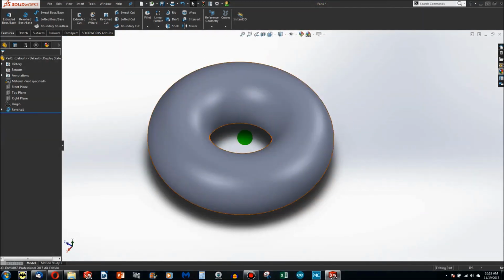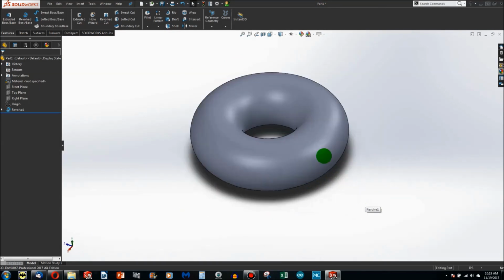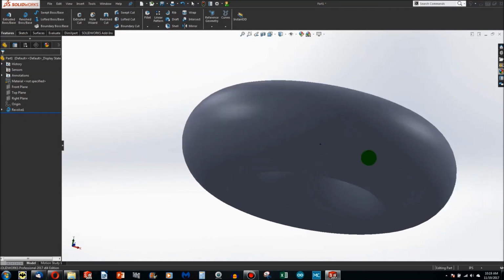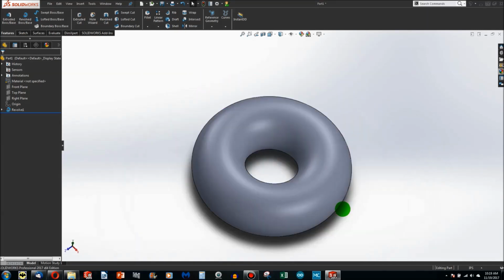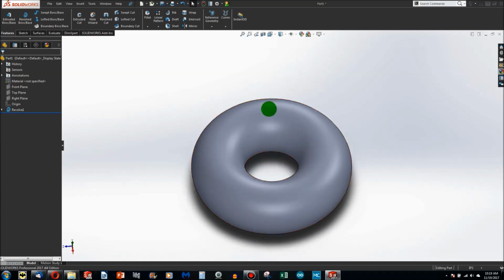Well, if I wanted to model something like this, let's call it a donut or a bagel in SolidWorks, or an O-ring or something of this shape, how would I extrude this? The answer is with a huge amount of difficulty. So instead of extruding, I want to show another way of being able to create solids that are specifically for rounded objects.